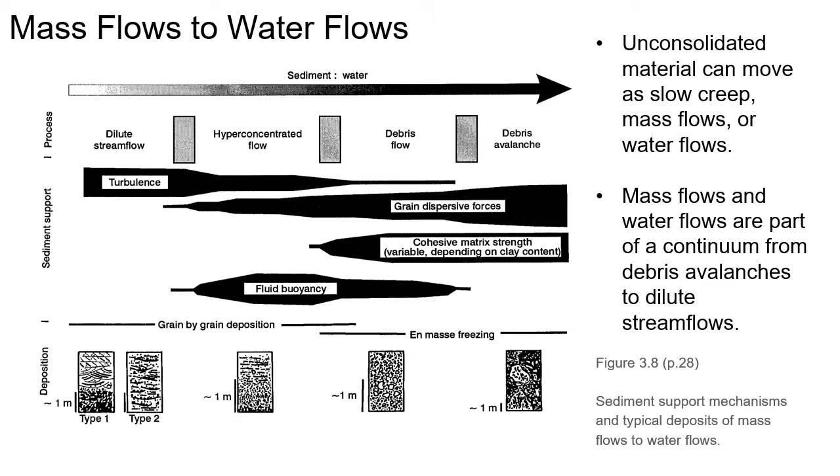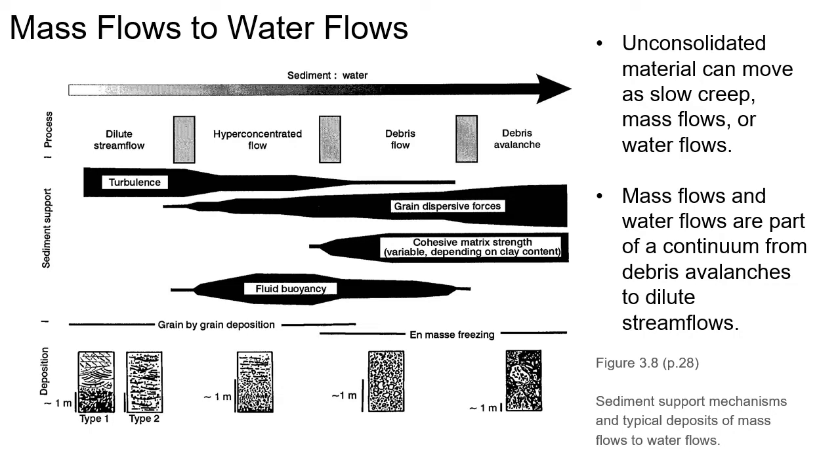Let's shift gears just a little bit for a moment, still in chapter 3, but looking at how we actually move sediment. We talk about clasts being incorporated into something like a fluvial system and being transported downstream or even blown around by air or by ice. But there's really quite a wide continuum of how we can transport clastic material. Anytime you have unconsolidated material that's moving, that's transport, and this can be as slow as what we see with soil creep, or we can start seeing mass flows, water flows, ice flows, stream flows, and so on.